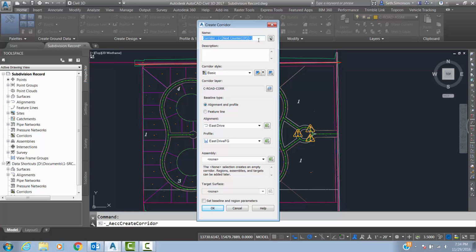Usually it's when you have maybe one main loop on one side, and then you have another main loop on another side, and a road connecting the two. That can cause an issue, and you might have to have 3 separate corridors. But I'm going to start off and just call this main road.